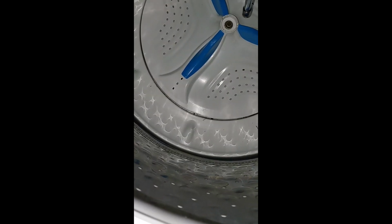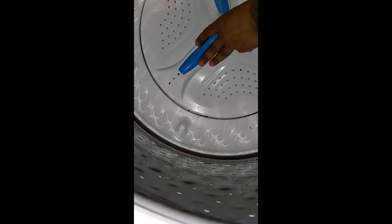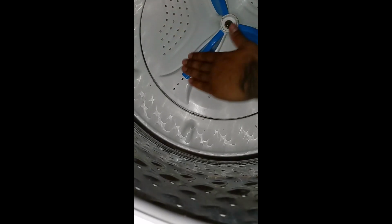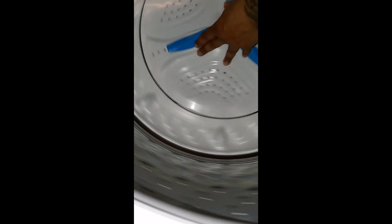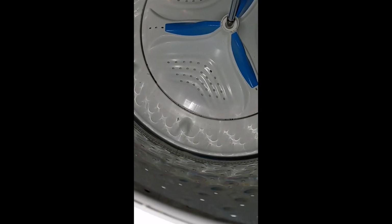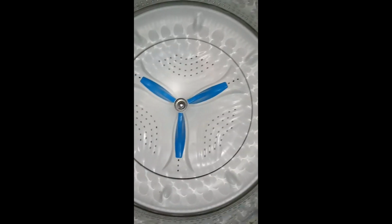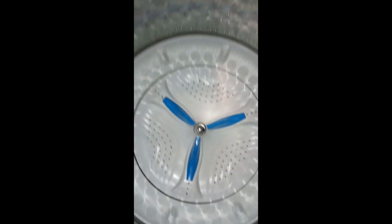So real quick, in the beginning, when the bad drive hub was in there, I was able to actually spin this agitator within the drum. It was moving around like a turntable, but now it has the new drive hub, and I'm moving the whole thing together. That's what was slipping. See, it's on there. All right, there it is. The new drive hub is in there.